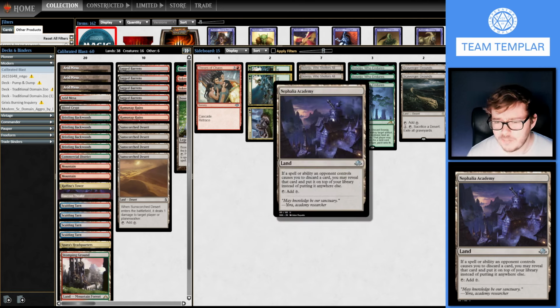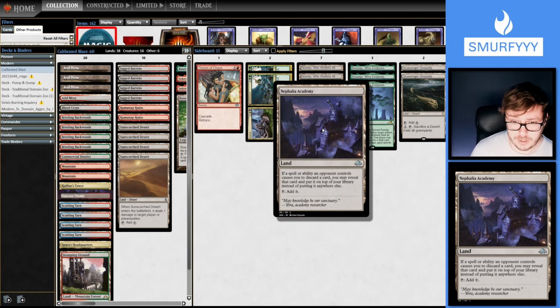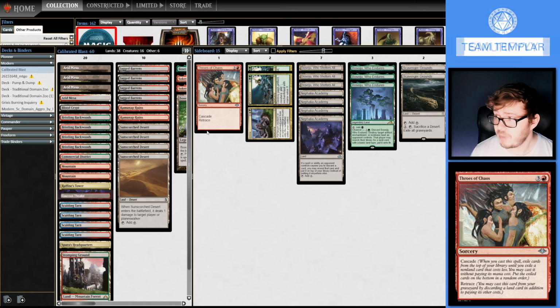And then a very, very bizarre uncommon, which was not even a draft playable card from what I remember. If a spell or an ability an opponent controls causes you to discard a card, you can reveal that card and put it on top of your deck. So you play this, Thoughtseize, doesn't matter. You can put your important spell back on top of your deck. They Grief scam you, you don't care. It just goes on top of your deck. It's all good. Don't worry about it. So yeah, that is the deck.